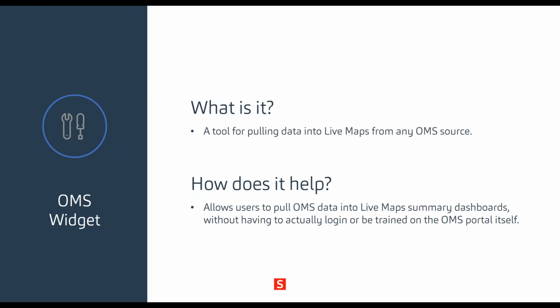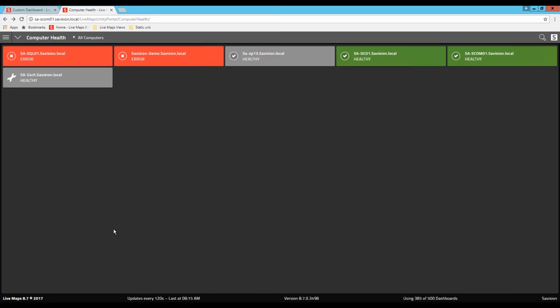So the OMS widget basically allows us to pull data, logs, into live maps. Now you can show events, you can show different queries that you have. We've been getting requests to allow showing security information, things of that nature, all from OMS. I'd also like to do the same thing with OMS. We just decided not to do a poll here, one right after the other. So when we get to those points, I'll offer up some more information at that point. So without delay, let's go to demo.